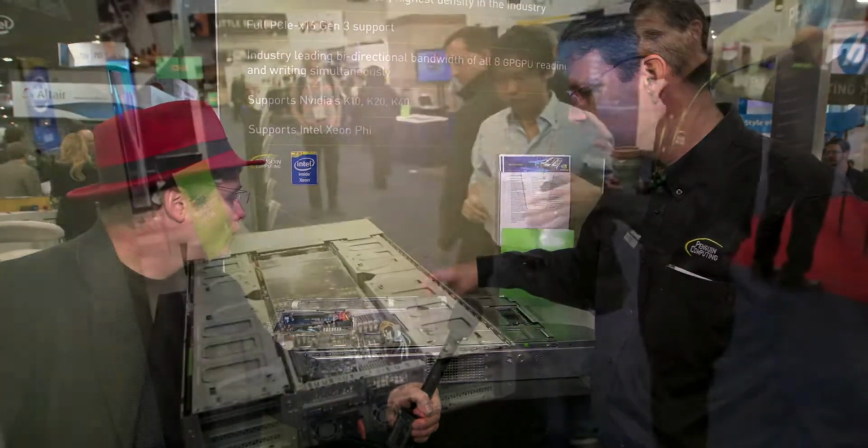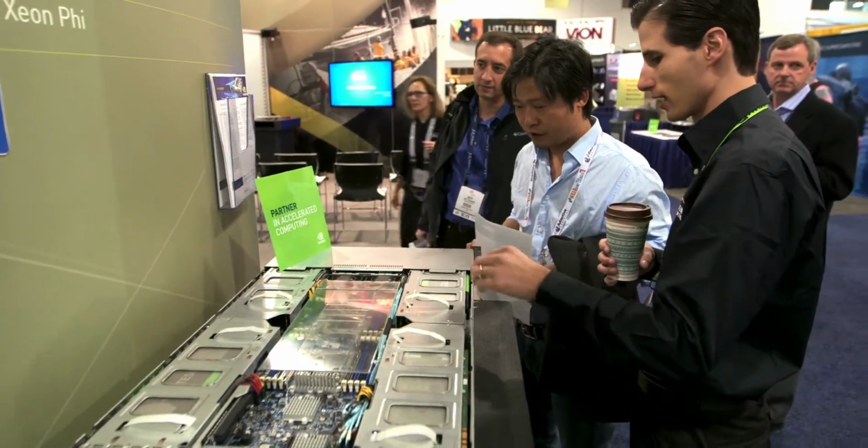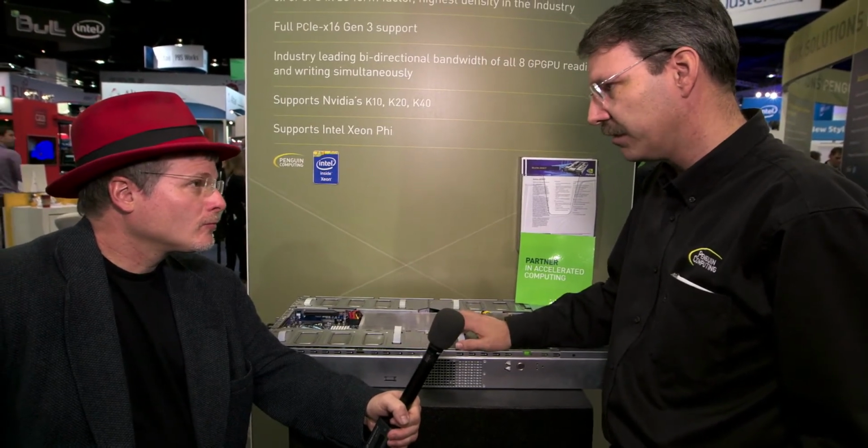So how many Xeons are feeding this beast? What do you got in it? Right, so we've also recently qualified the motherboard with Ivy Bridge procs, the latest E5-2600 V2 processors. There's 2 sockets with up to 16 memory DIMMs, so we can put half a terabyte of RAM in this. There's also 10 Gigabit Ethernet in the back. But we also have expansion slots, options for RAID controllers. So it's a very functional box, really checks off all of those nice-to-have features. We really haven't compromised in any way in this chassis in terms of delivering compute and storage and flexibility in a very small package.